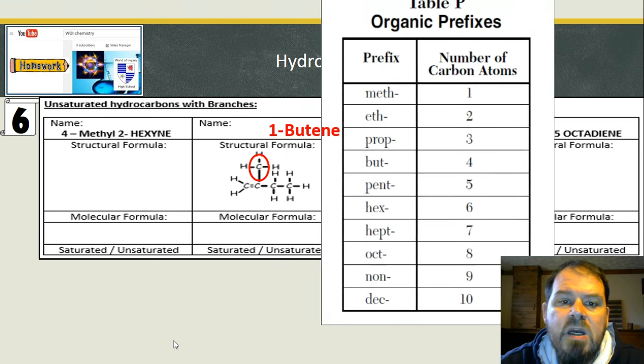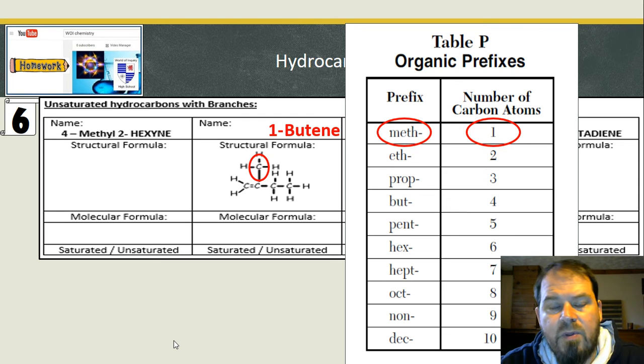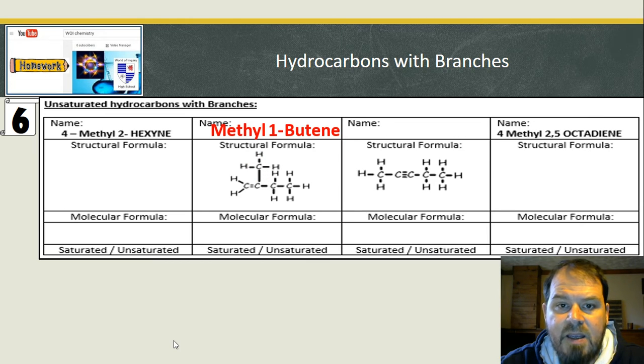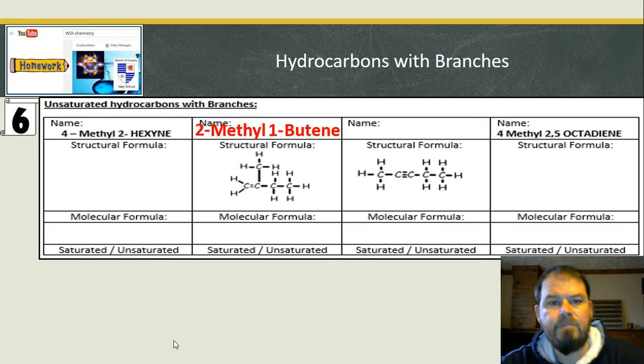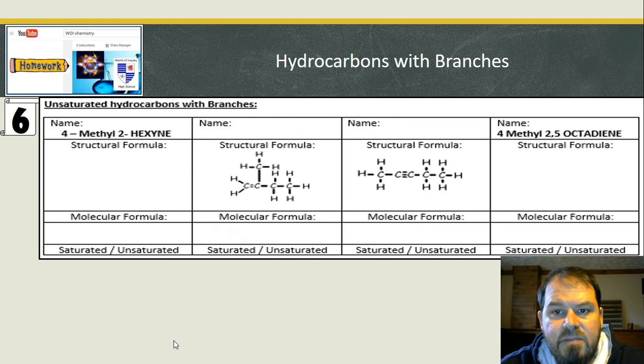Okay? So I have a 1 carbon side chain. That's a meth. Meth ending with a yl becomes methyl. I take the ane, make methane, and make it methyl. Then where did I put that? Well, counting from left to right, it's on the 2nd carbon. So it's 2-methyl-1-butene is the correct way. And you do need the 1, you do need the 2. Count them all up. I got C5H10. It's unsaturated because I have a double bond.